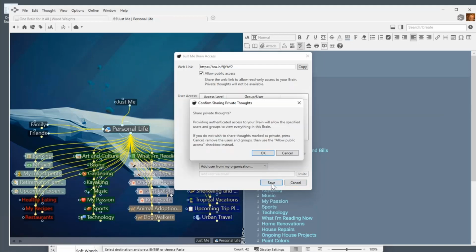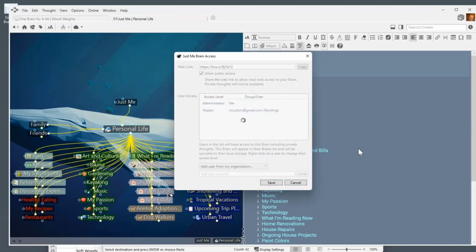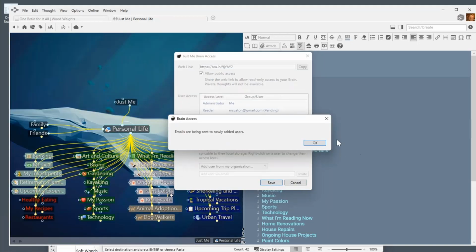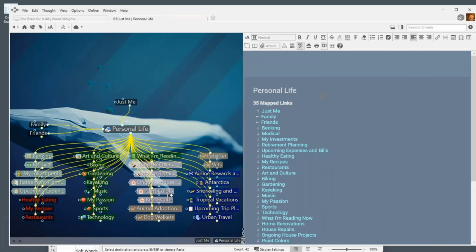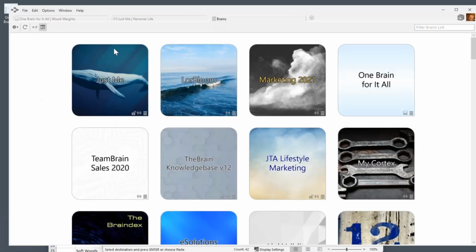And I'll say save and okay. And the email will be sent to this new user. So from my Gmail account, I'll receive an email welcoming me into this brain. When I log into the brain application, I'll open my brain list and I'll have the option to download the Just Me brain in read-only mode.